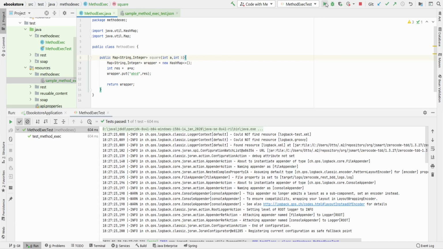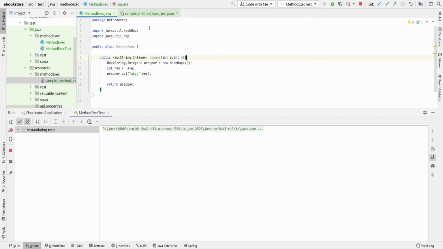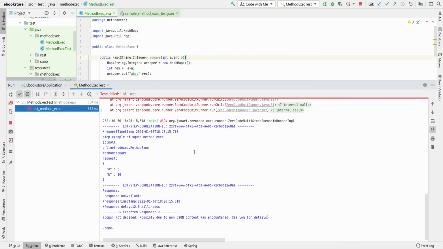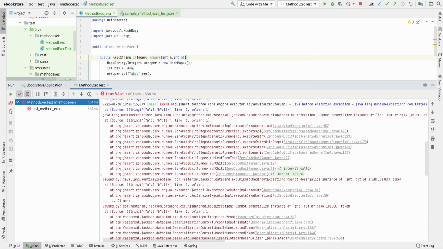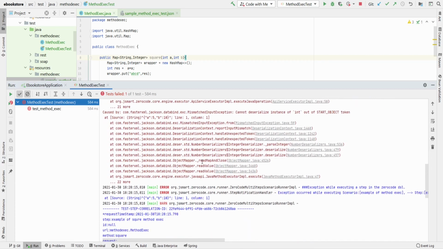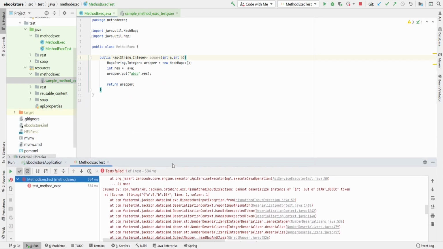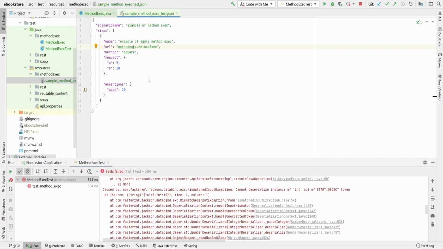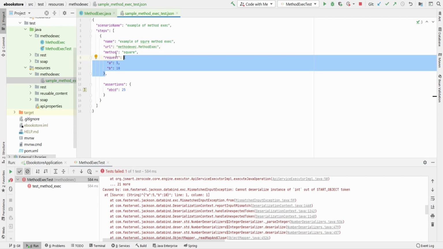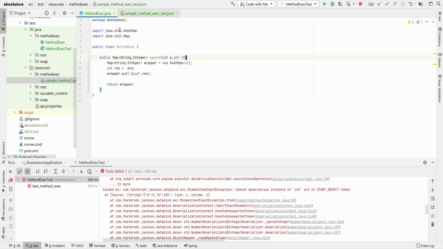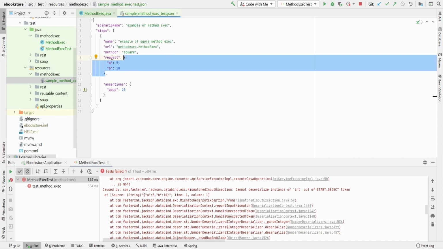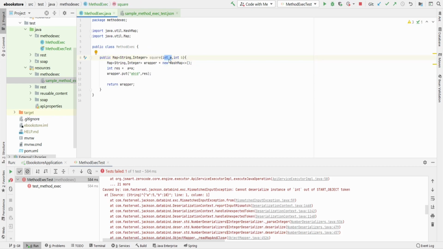I just want to show you what happens. And it failed. Why is it? It cannot execute this method, it basically logs the exception. Why is that? By default, ZeroCode tries to map this entire request, this entire JSON object, to this first parameter. And obviously it cannot map this entire request body to this single parameter.